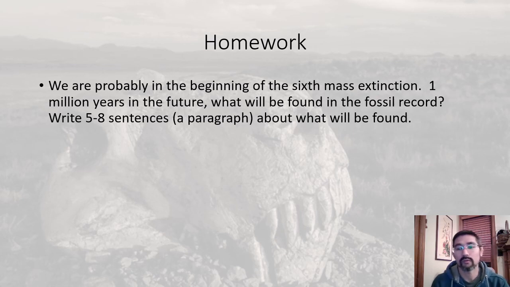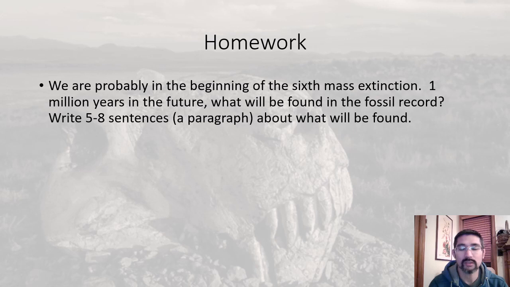So your homework for today, I'm sorry it's a little bit longer class, a lot of information. Hopefully you're able to keep up. Your homework is going to be a little bit challenging too, but I think it'll be interesting. So we are probably in the beginnings of the sixth mass extinction. 1 million years in the future, what do you think will be found in the fossil record? So write 5 to 8 sentences, about a paragraph, about what's going to be found.